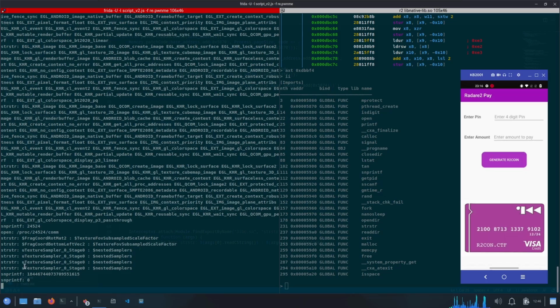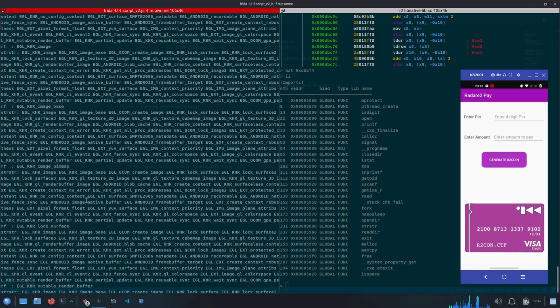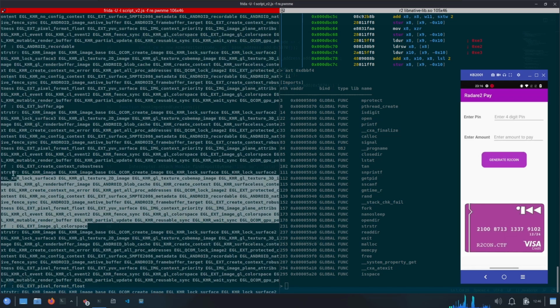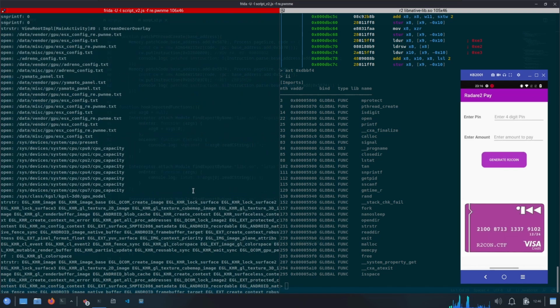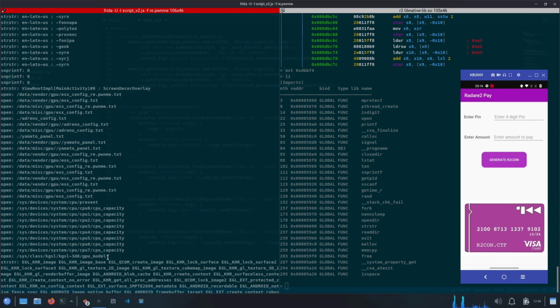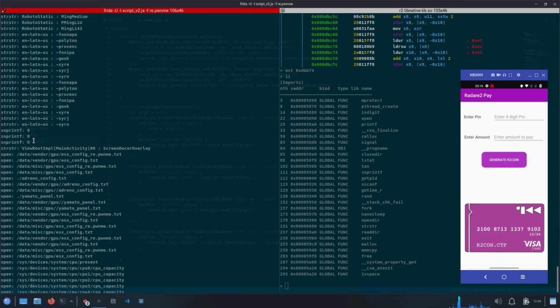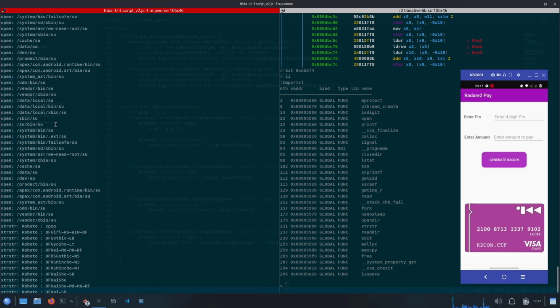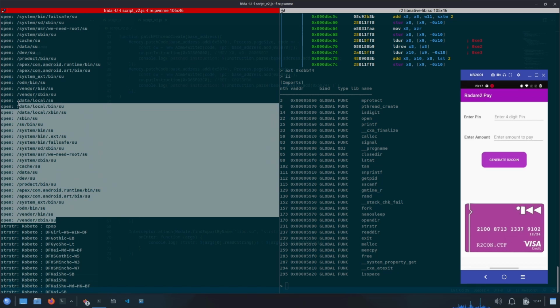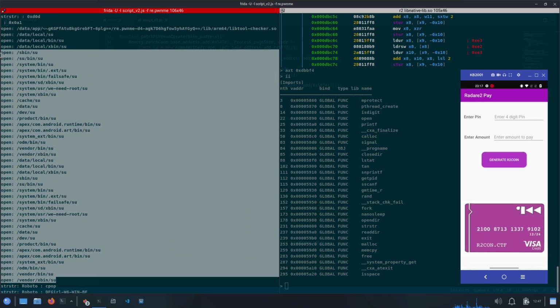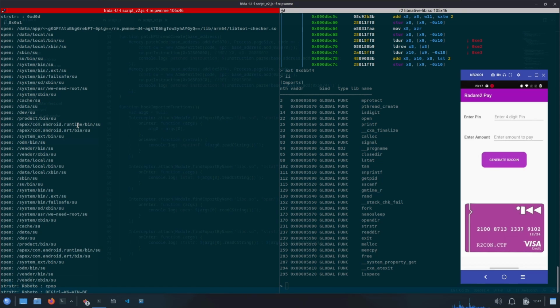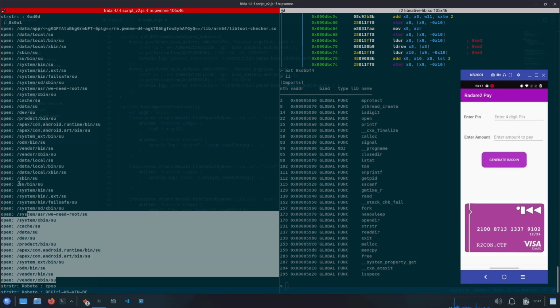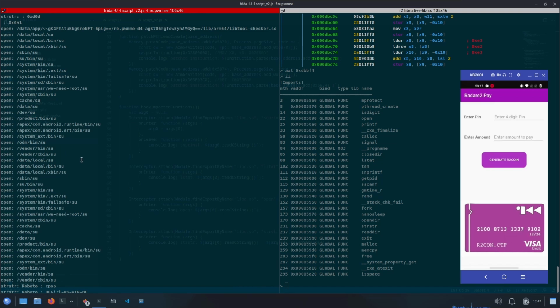Okay, so we can see that we got a lot of output in the console. These are all from strstr, and as of now nothing seems specific to Frida artifacts. Then we have open functions, then snprintf, then again strstr, but nothing specific to Frida artifacts. Then we do have some open functions which are pointing to the su binaries, which is used for root detection logic. But since we are using the Shamiko module inside of Magisk Manager to bypass root detection, there is no need to manipulate these arguments, as it's already been taken care of by that module.